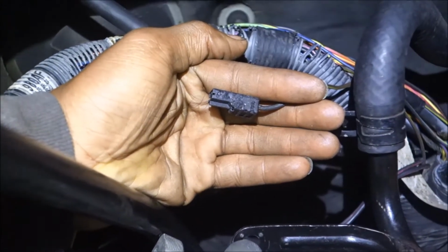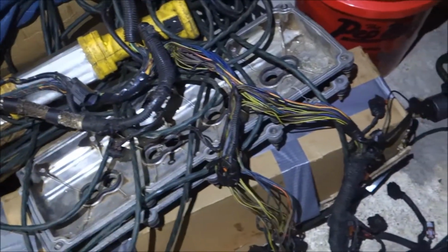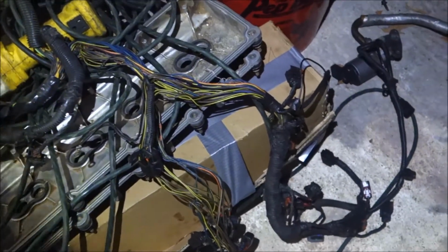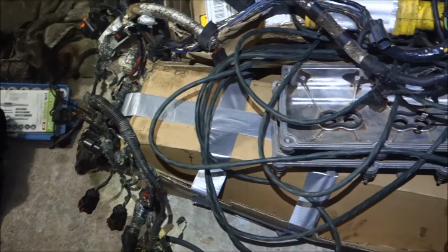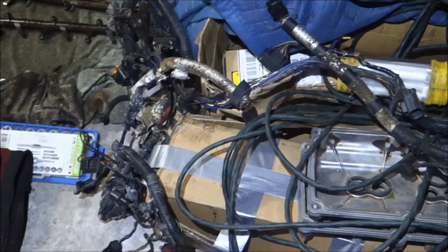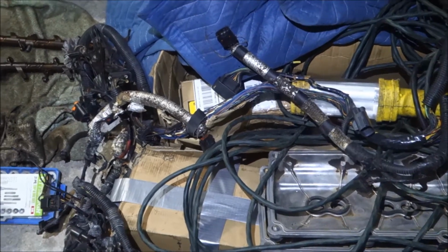Give me a break. I know in my previous episodes I replaced the wiring harness. That's the first one that I had that got super crispy. That's the second one that I had that didn't get that crispy, but it got crispy enough to the point where it needed to come out. But I'm looking at both of these harnesses in the same spot, and I do not see anything that would indicate where that goes. There's no extra wire, there's no splicing, there's nothing missing.